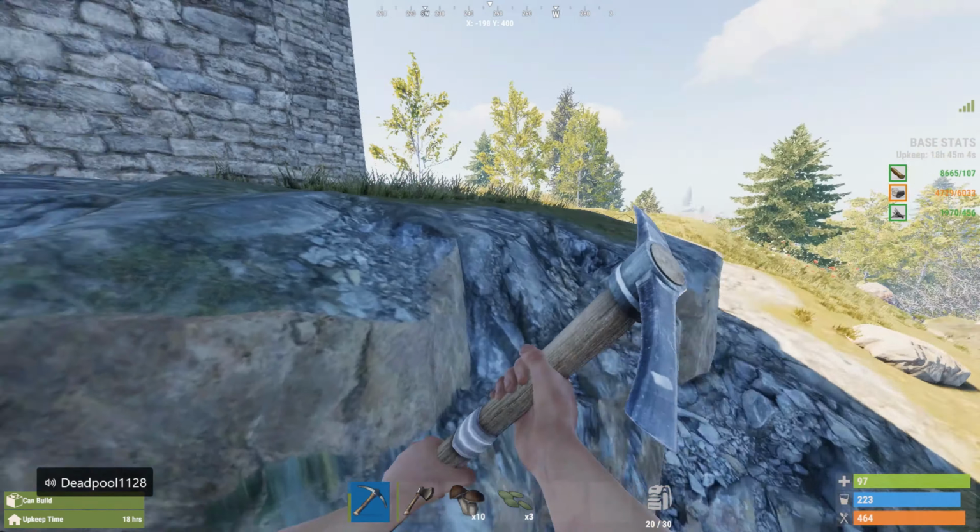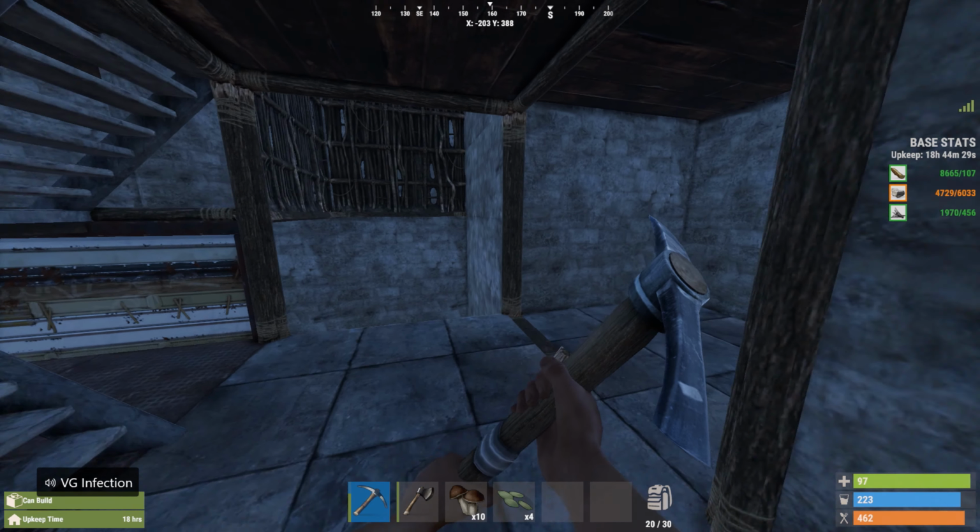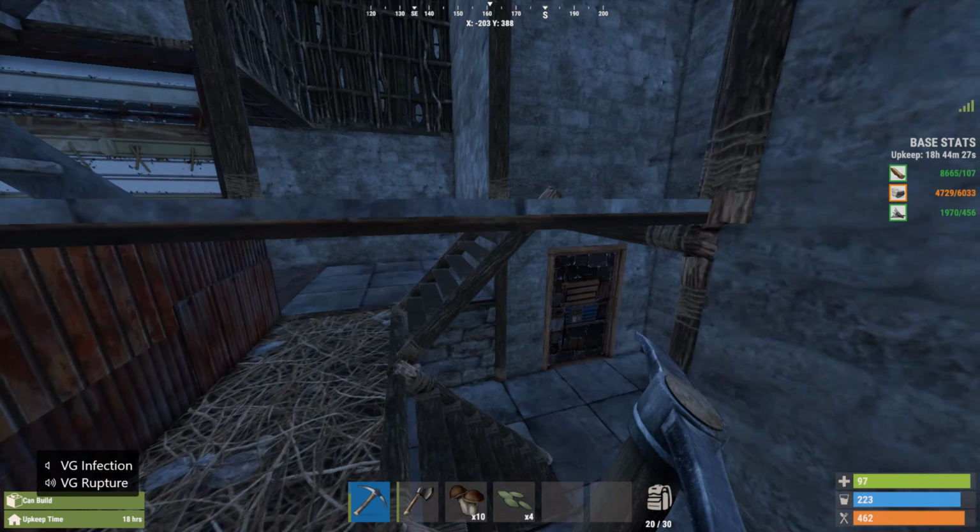But back to what you guys are here for, which is some Rust. So real quick, just so you guys know, this takes place about a day after we got blasted by those kids with those pump shotguns. We had upgraded our base. We actually have a second base that we are building up on the cliff just above us to basically accommodate our storage needs and everything like that. So that's where this video is going to start off.